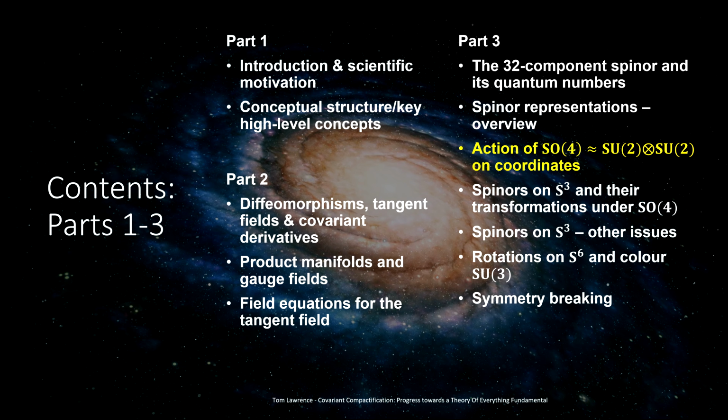We'll see how rotations on this 3-sphere induce transformations on the harmonics under chiral SU2 cross SU2. For the 6th sphere of the classical vacuum manifold, we'll see how rotations induce an SU4 mixing of the spinor components, and how our model sits in a loophole in O'Rafferty's no-go theorem.